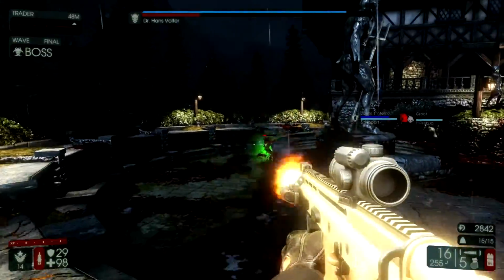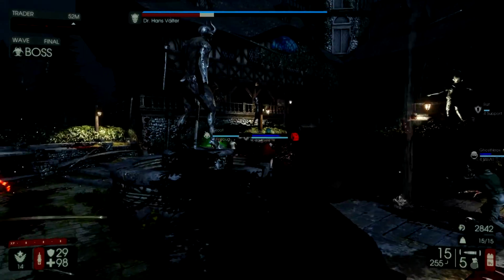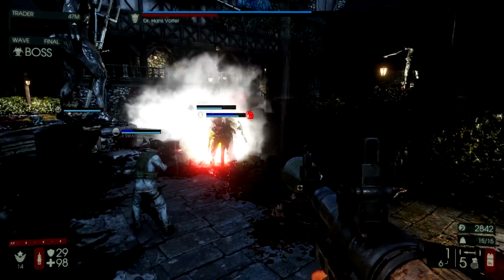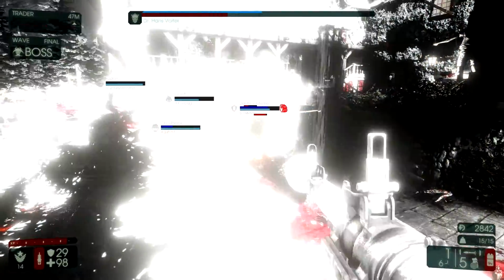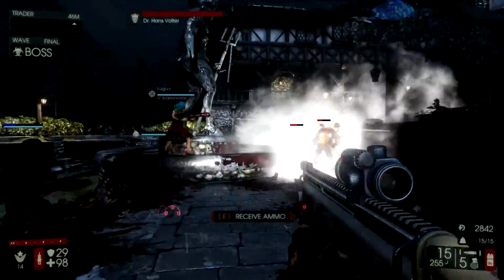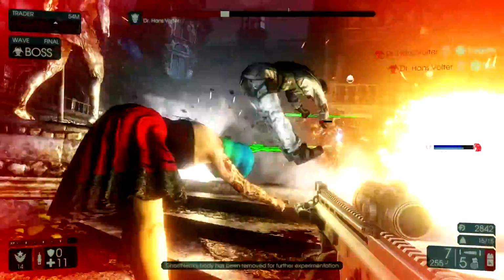The biggest change is the introduction of a new boss in the form of Hans Volter, who throws out piles of grenades which either explode or cover the area in noxious gas, and a combination of dual machine guns and claws complete his lethal arsenal. I still feel like he's more dangerous than the Patriarch, as he's more than capable of wiping out an entire team if you happen to position yourselves badly.